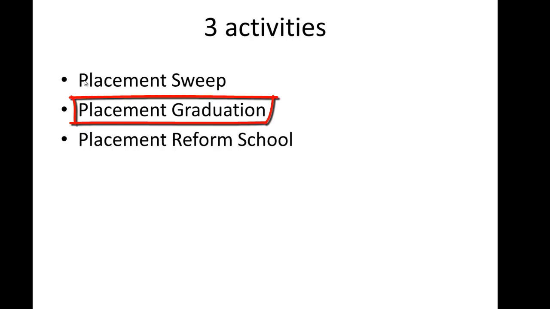Then we're also going to talk about placement graduation, and those are websites that are taking your money but are also delivering conversions at a rate that is acceptable to you. So what you want to do is graduate those from automatic placements into managed placements so that you can be even more aggressive and get more traffic from those websites. And although it seems counterintuitive, you end up raising your bids, but you usually lower your average cost per conversion by doing so, because those are placements that are performing very well for you, so you can actually afford to raise bids, and it ends up lowering your average cost per conversion.